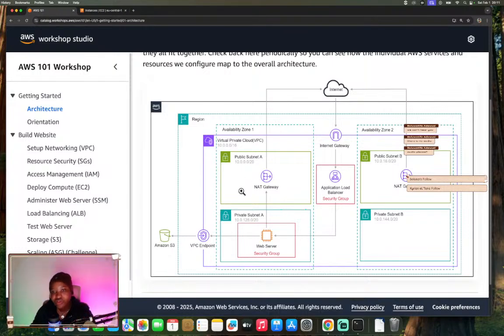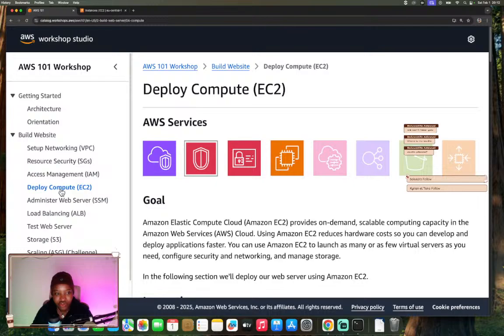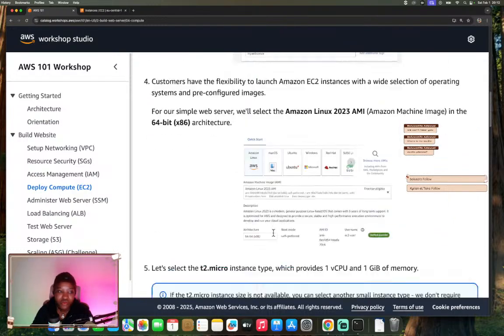We configured the subnets to use specific blocks of IP ranges so that you make IP addresses available for the services you deploy there. We set up NAT gateway, S3 gateway, and also configured our security groups last week. The last thing we did last week was to deploy our web server. That's the EC2 instance. And we'll be picking up from there. So we stopped here. That's the deploy compute EC2, and we'll continue with our goal to the end.